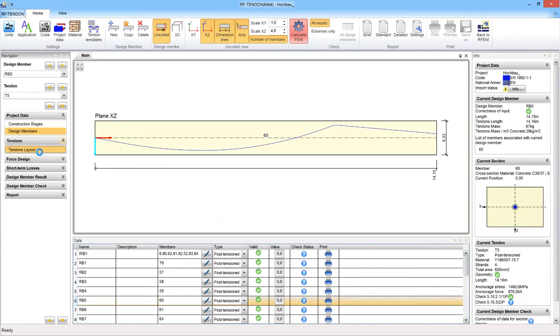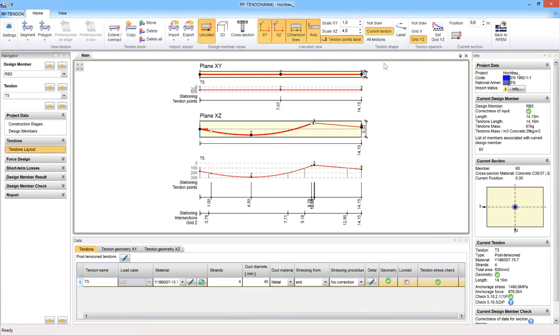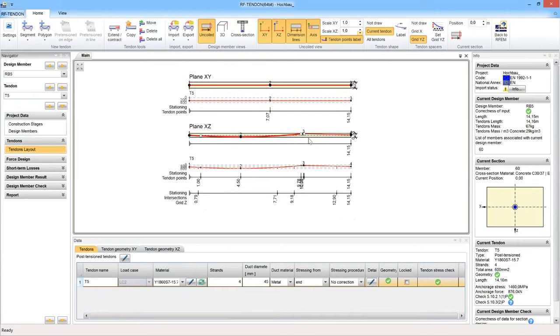Then we go to tendon layout, and we can now see the XY and XZ projections. If I want to make the beam in real scale, then it looks like this.